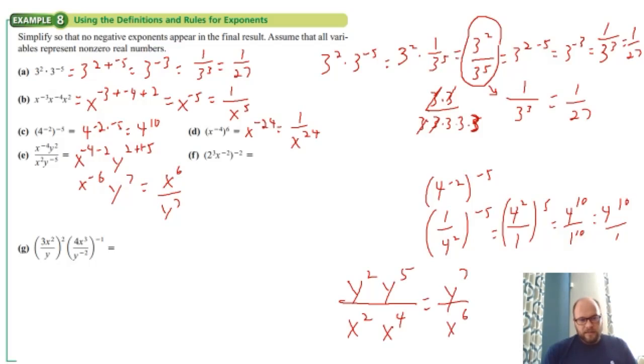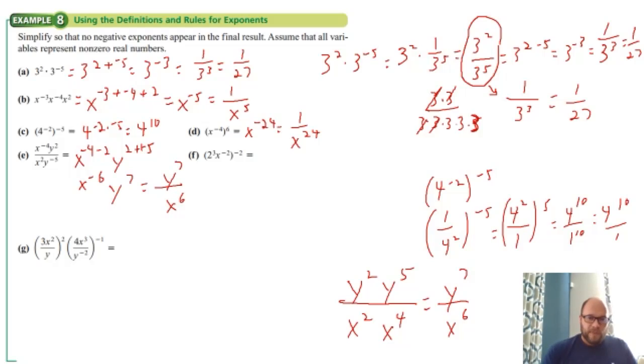And oh, I made a mistake over here. Look at that. I moved the wrong one. This had the negative. The X had the negative. Glad I showed that other option because I did that one backwards. So the X goes to the bottom. The Y goes to the top because that was still positive. So again, the one that had the negative sign changes places. But again, notice either way, you should come up with the same answer.